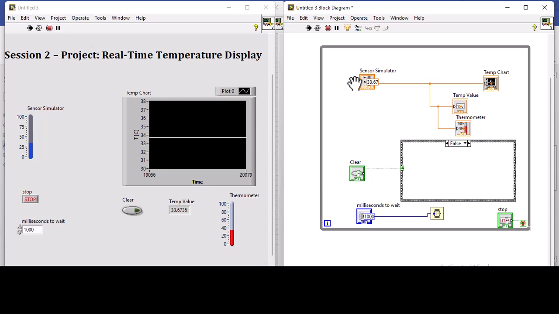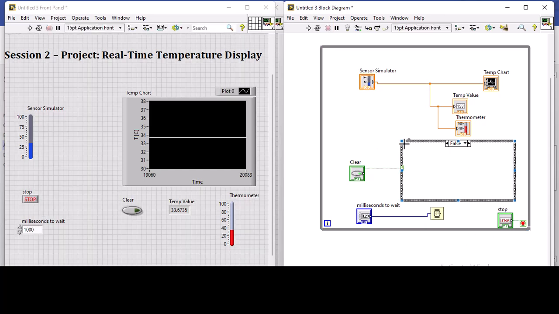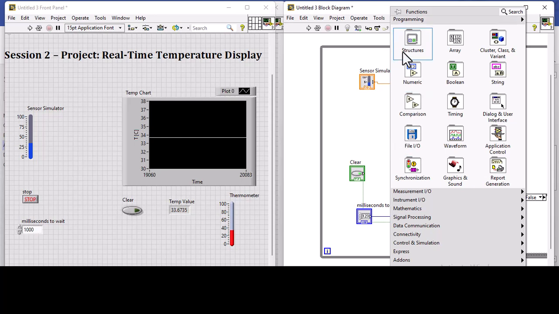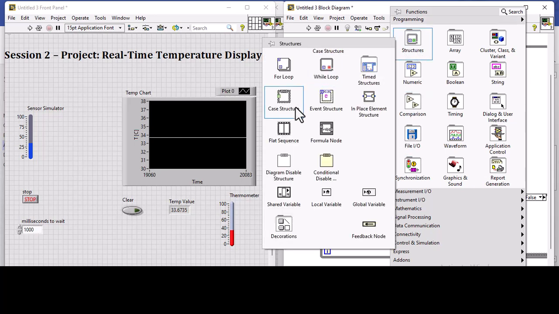What is the other? If we right click here, we have something we call a flat sequence.